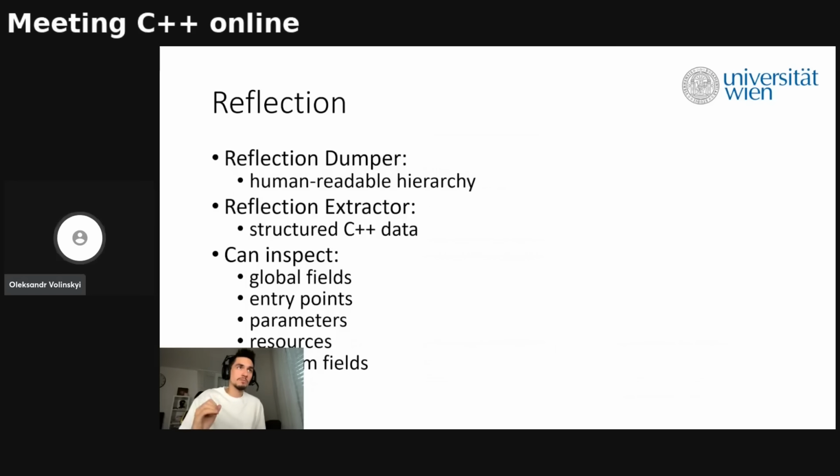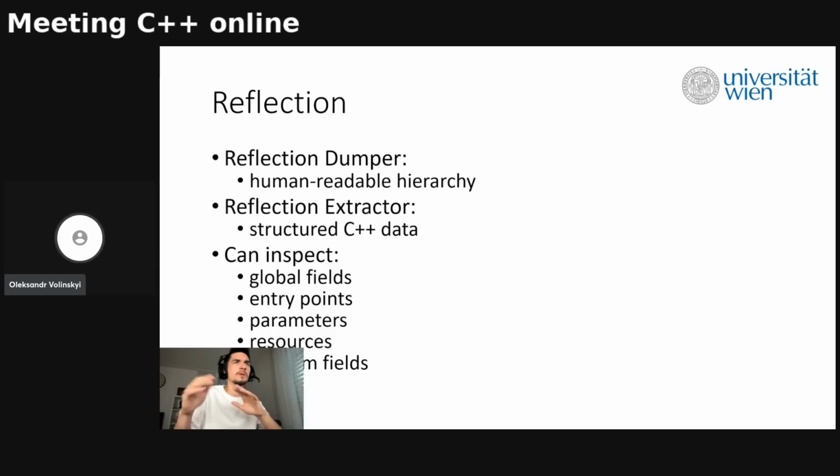Now the reflection part. Reflection is one of the most important parts of the project. The idea is that after compilation, we can inspect the shader program and understand its interface. For example, we can see entry points, parameters, resources, uniform fields, and other layout information. Here I implemented two reflection-related components. The first one is the reflection dumper.